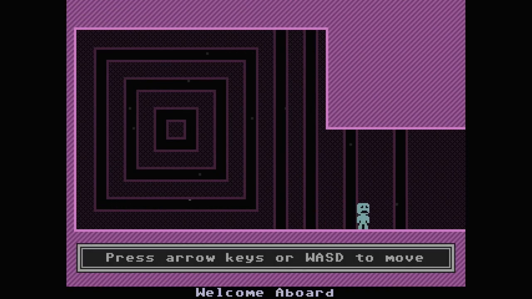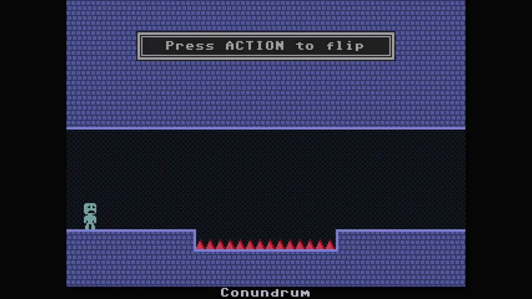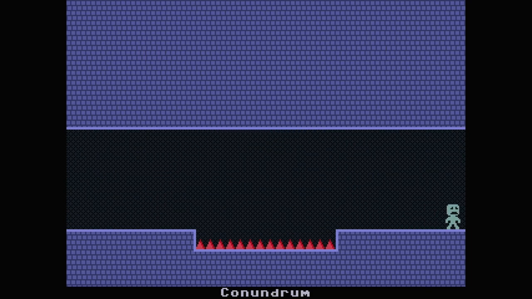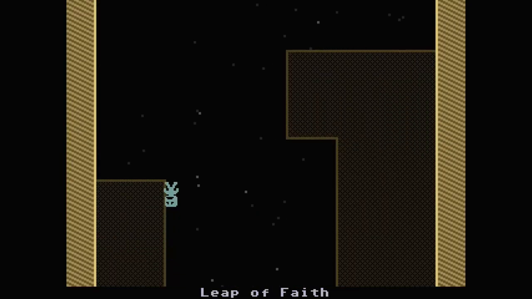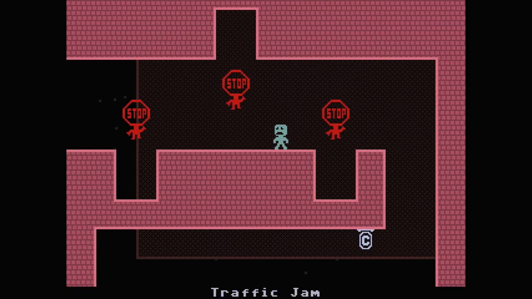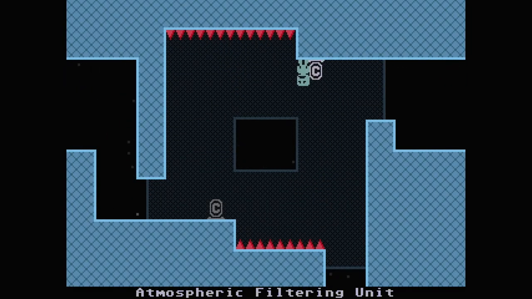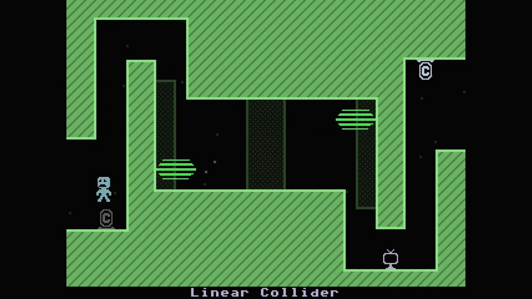He's all by himself. That's terrible. So the whole thing with this game, oh, this music. You hit the action button to flip gravity to either go on the ceiling or the floor, and that's how you go through the entire game. These C things are checkpoints, and you will need them because it's not the easiest game, but it's not like the worst ever. Oh, this music, I can't help it. The enemies are so fun. I don't know what that was. I was probably supposed to read it, but we're in a hurry.